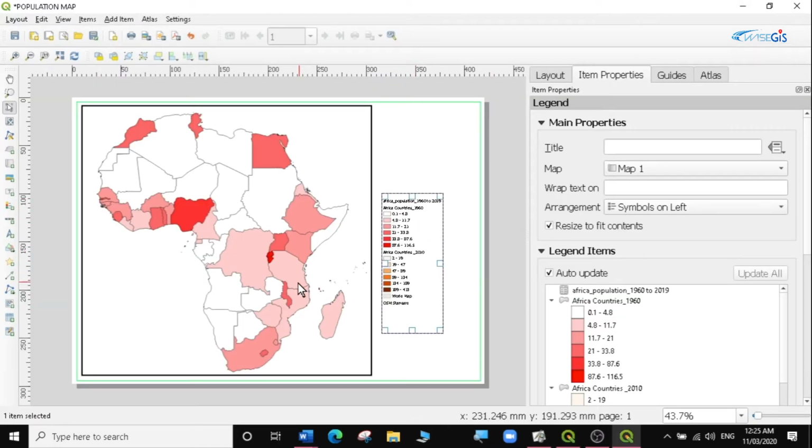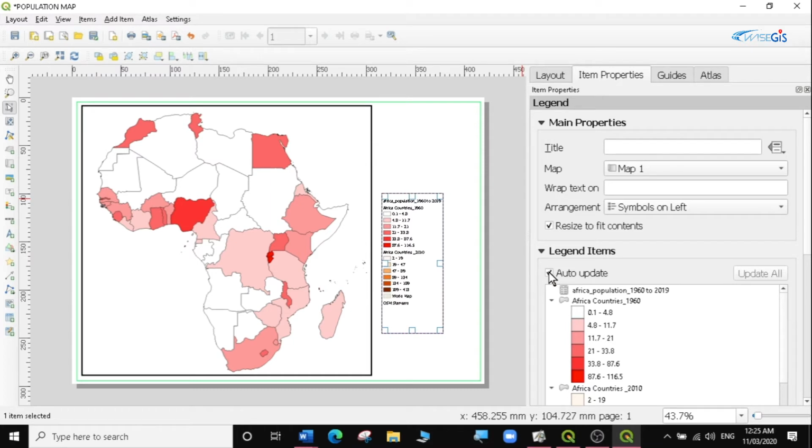Some of the things that are here are not displayed on the map. So how do we remove them so that we have just whatever we need to see, for the readers to be able to read this map very easily? You will look at the item properties when this is still checked on. There are several things you can change here.